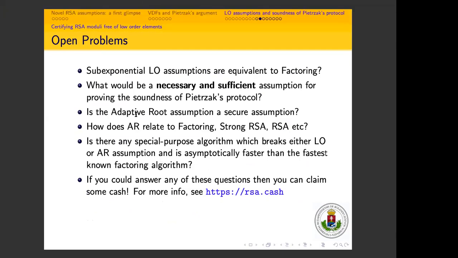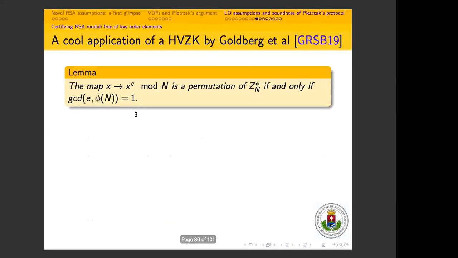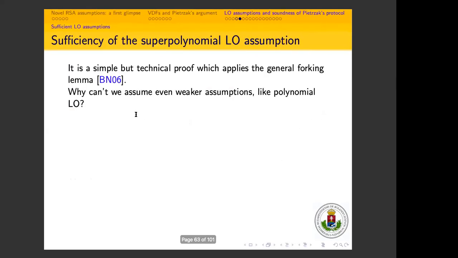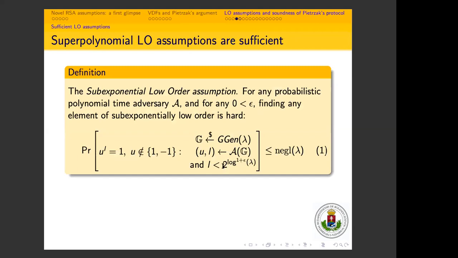So can you say something about the necessity of your assumption? Right. So it's still a non-necessary assumption. Why? Because you see this sub-exponential bound, and if you pick a function between a polynomial and this sub-exponential function, there will still be an adversary who could only break the low order assumption for orders really close to this sub-exponential function. In that case, this sub-exponential low order assumption would still be broken, but the probability that it breaks the PHX soundness is still negligible. So that's the reason even this sub-exponential low order assumption is non-necessary.